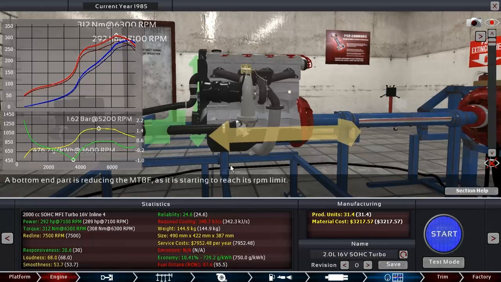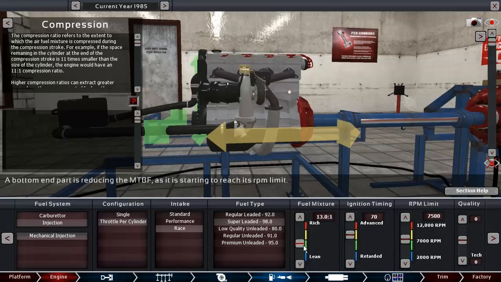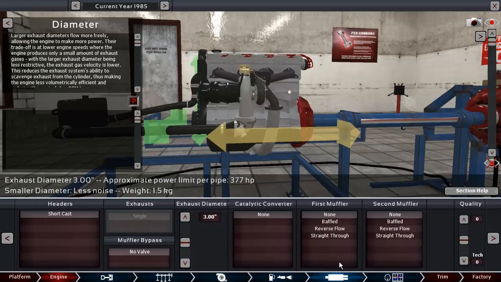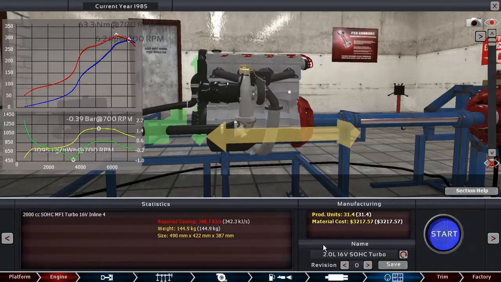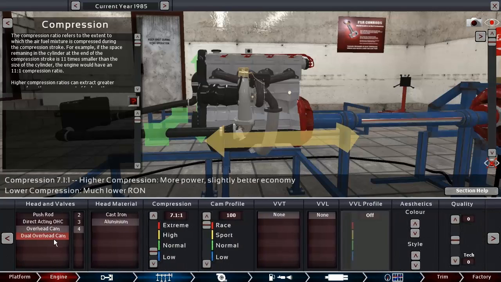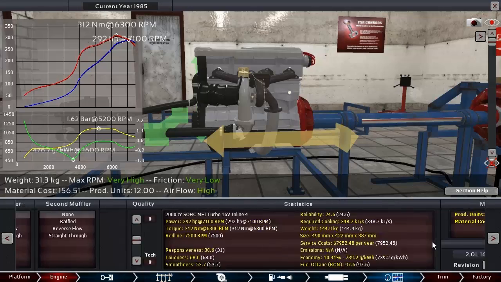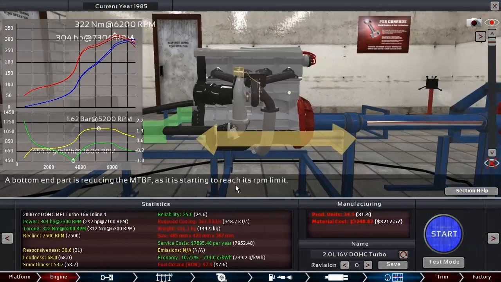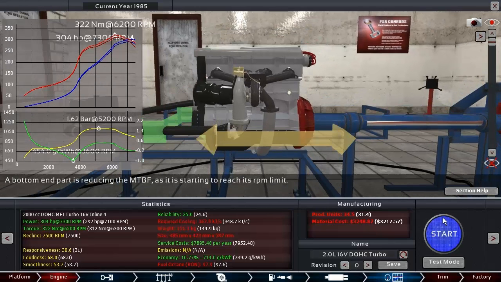I really thought it would make a little bit more. I thought it would make like at least 300. But you know, I think it's gonna be fine like this. Or actually, let's make it dual overhead cam with 4 valves per cylinder to spice things up a little bit. 304 horsepower, yeah, that's pretty much what I expected it would make.